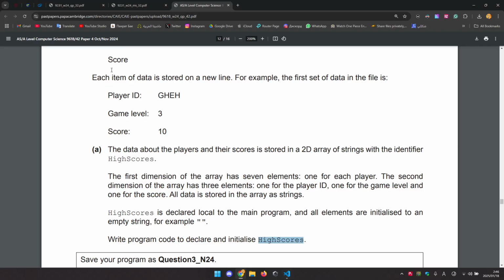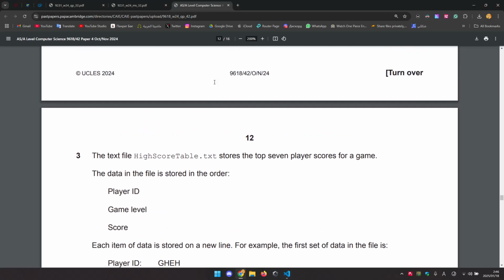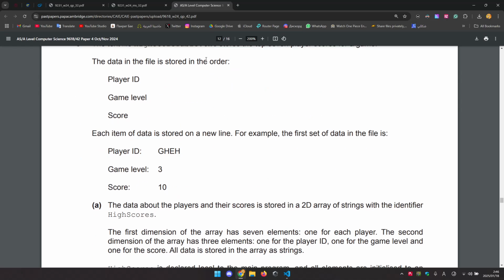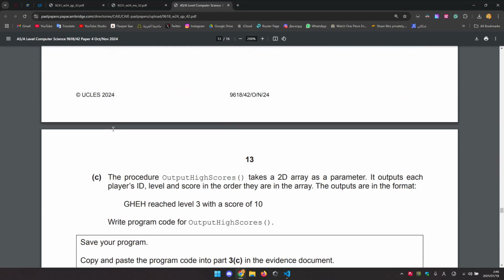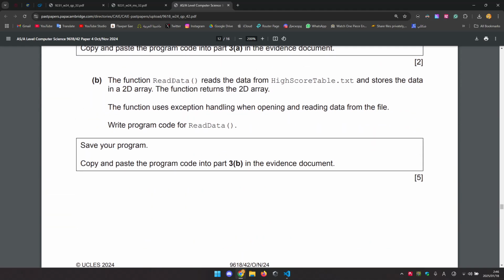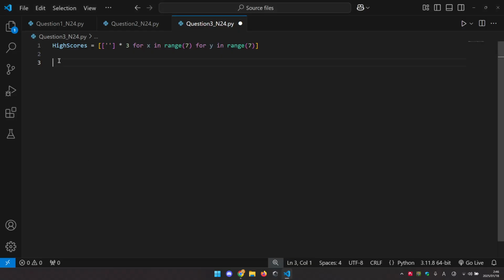Now each item is stored on a new line, right? Okay, great. So the function read data reads the data from the high scores table and stores the data in a 2D array. The function returns the 2D array. The function uses exception handling when opening and reading from the file. Great.